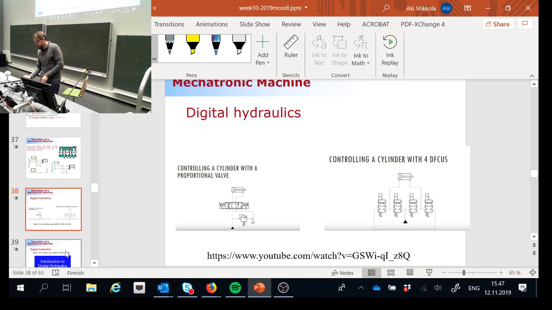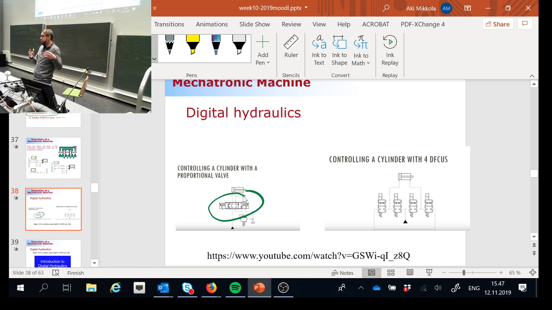In this conventional valve, we have the spool that is moving back and forth. Now, instead of having a spool that is moving back and forth, we could use a number of poppet valves, having 2 positions, open or closed. Then once we have these open and closed valves, and once we have a number of them, we can actually imitate the motion of the spool, and we can actually have a separate opening for A and B.